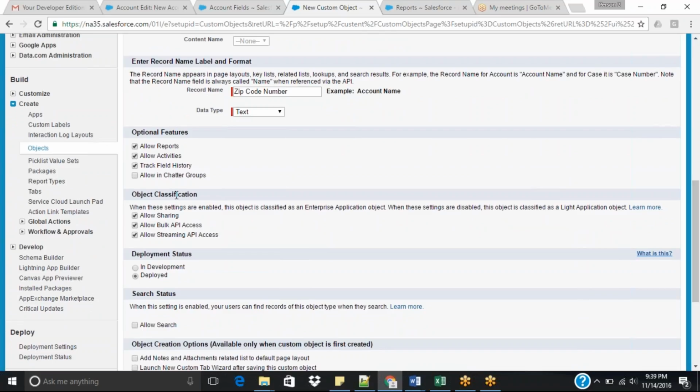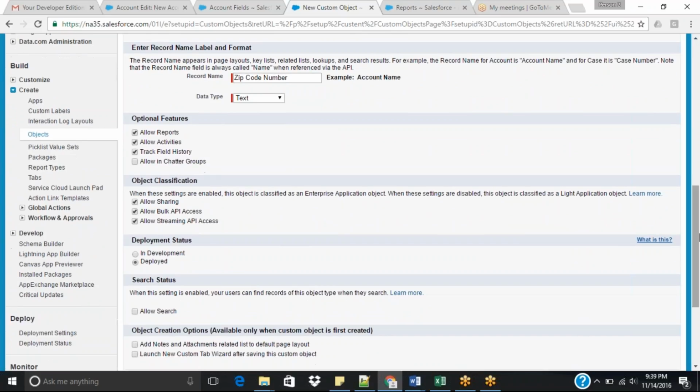Okay, so chatter groups. You will be coming to know these chatter groups in the later sessions. Chatter groups is nothing but internal chatting. If we have some 1,000 representatives working in our organization, and they want to have some internal chat, then we can. Okay, so this is about chatter groups.